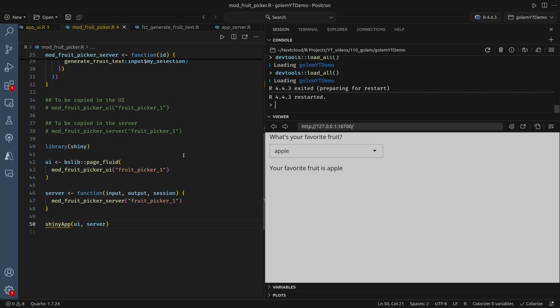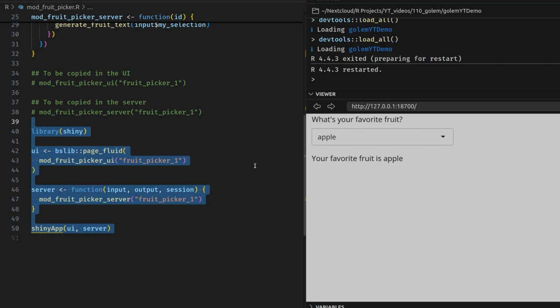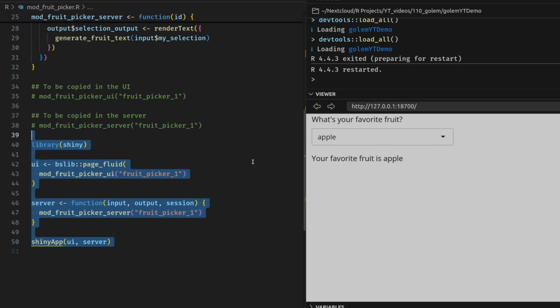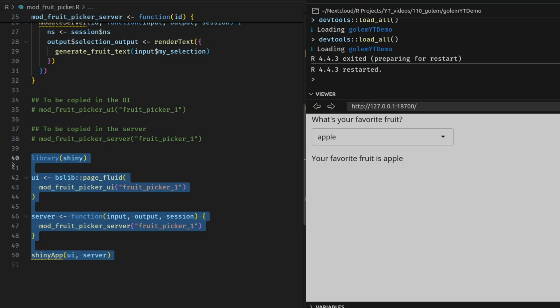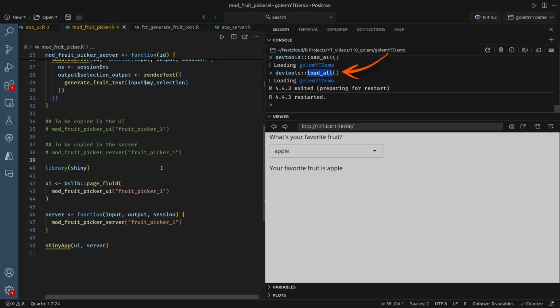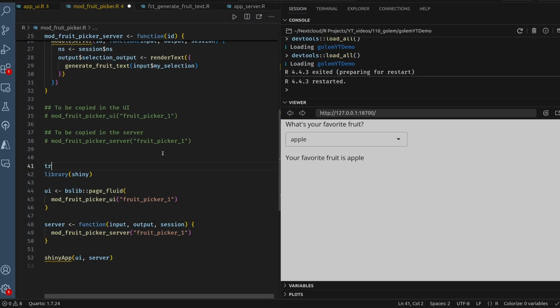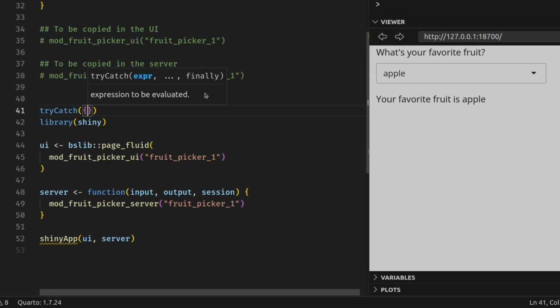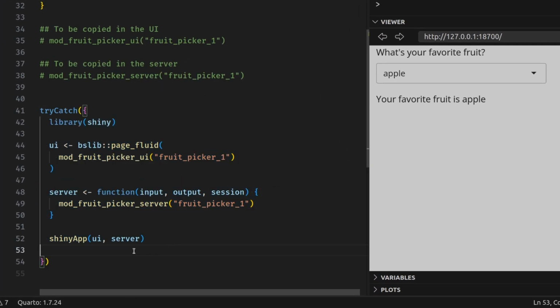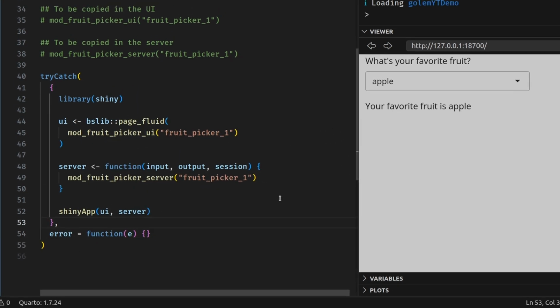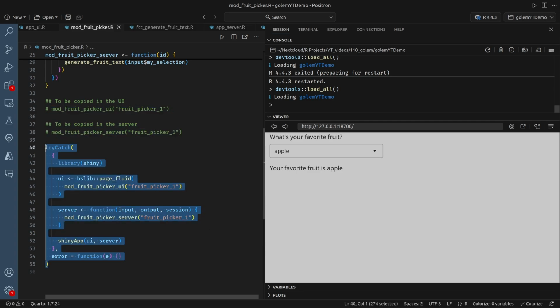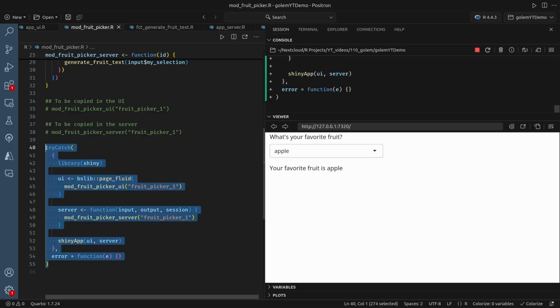So I know this was a lot, so let me recap. You can have small dummy modules app to test your modules as you work on single modules. If at some point this stuff doesn't actually render properly, because sometimes load all sources files in a weird order, you can wrap this whole thing in here into try catch, and then say on error, you can just use a function that doesn't do anything. So now when you do load all, everything will definitely work. But if you only execute this part here, everything also works.